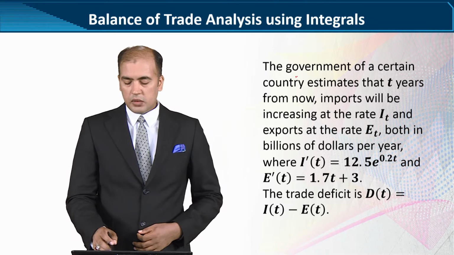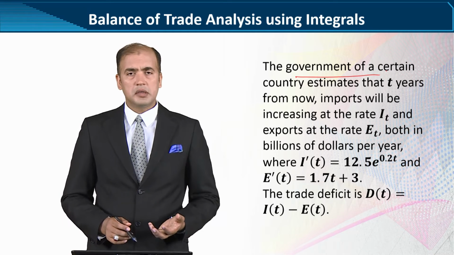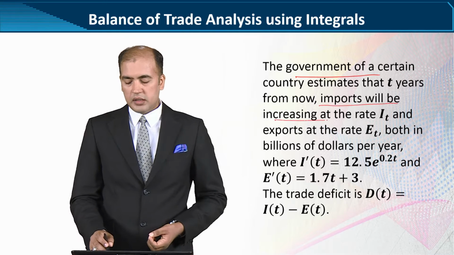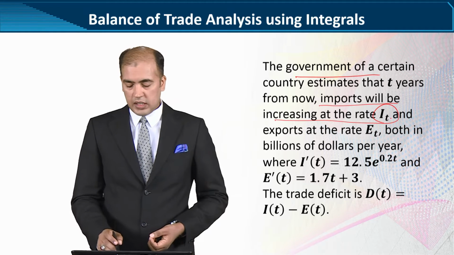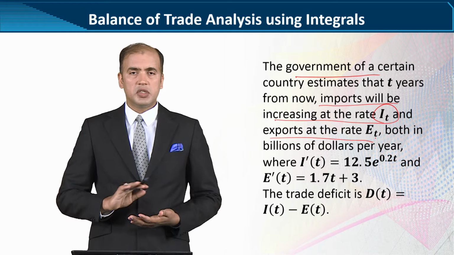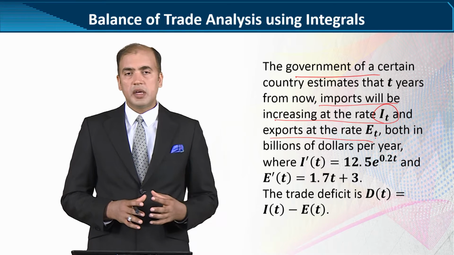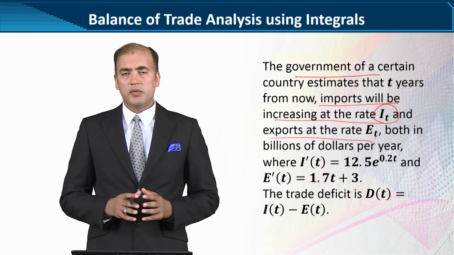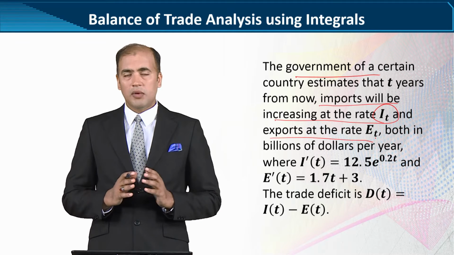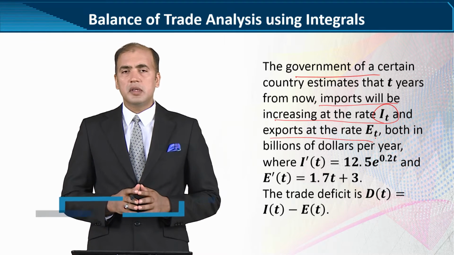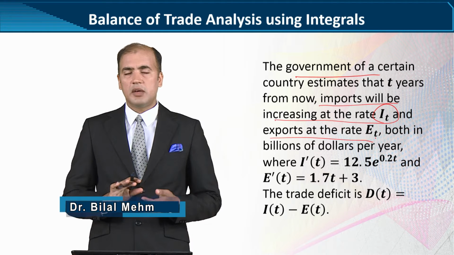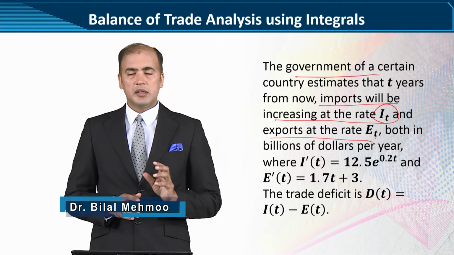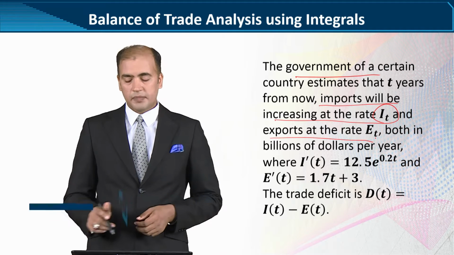Here we are considering the government of a certain country that is making decisions, and it has assessed that the imports are increasing at a rate of a certain function, and the exports are also having a rate of change. So definitely the balance of trade is the difference of imports and exports that we are going to evaluate here, and we must be given a couple of functions that we can substitute, and we could get to the deficit in the trade or the surplus in the trade.